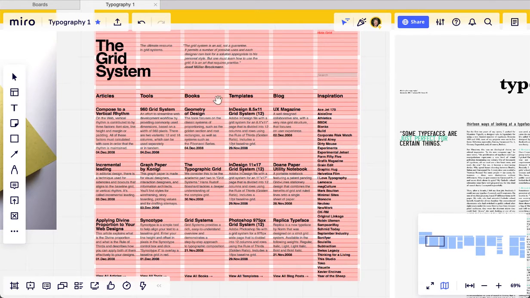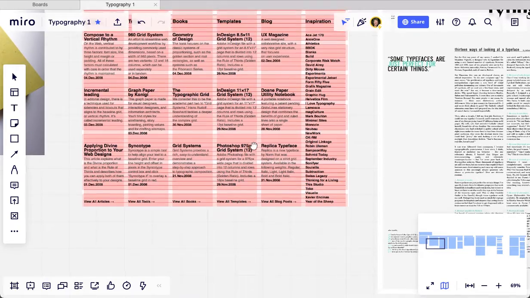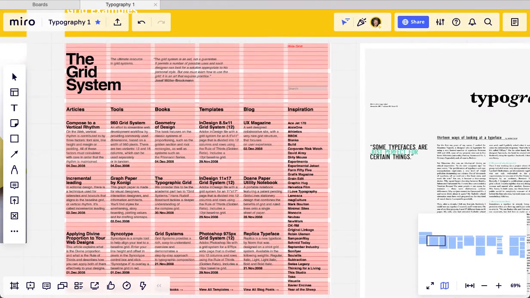Then we have flow lines that run across, as well as a baseline grid that holds the content in a very clear, orderly fashion. When your design is organized with a grid, and when you align everything in that design, viewers will not really know why the design looks so cohesive, but the reason why is because it's set with a grid and because everything holds together with clear alignment.